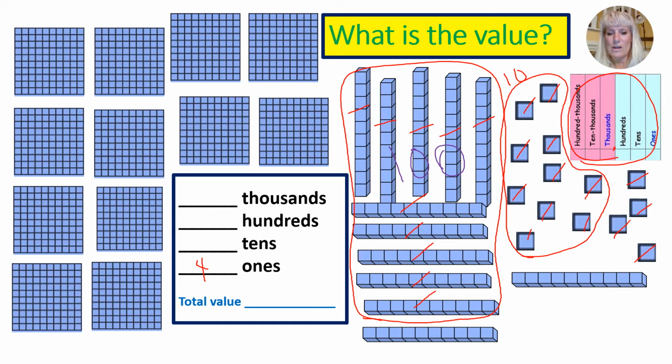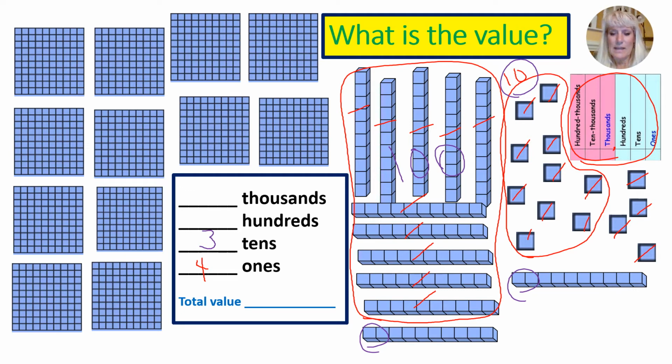All right, so now I'm going to see how many tens I had left over that I did not use. So I did not use this one, so that's 10. And I did not use this one, which is 20, so that's 2 tens. Oh, but I did use this one, so that's 30. So I have 3 tens, which equals 30.